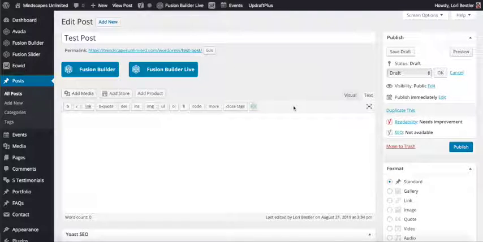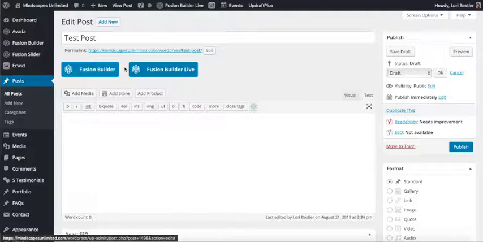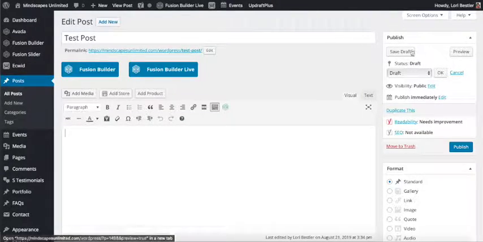All right, so the other thing to note, these Fusion Builder things here, you probably won't use. I can get into what this Fusion Builder is later, but it's really more about designing stuff. When you're writing articles, you're not going to be worried about designing that kind of stuff. You're just going to be worried more about this box. Okay, back to this publish box. The other thing you'll need to know, once you're done, you hit publish. That's when it'll take it live and go to the site.